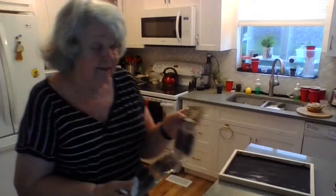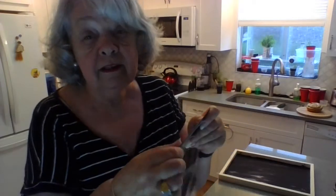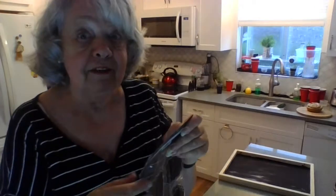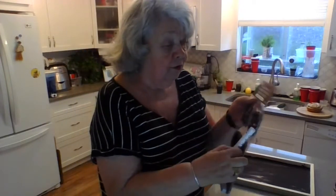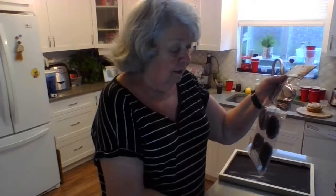Now, I bought these in my local dollar store, and they were just $1.50 for 12 labels. If you covered that with some blackboard paint and put a pen with it, that's a nice gift, right? And with all due respect, you could even take it out of this wrapping and put it in a box. Now, that's another thing that I would recommend.